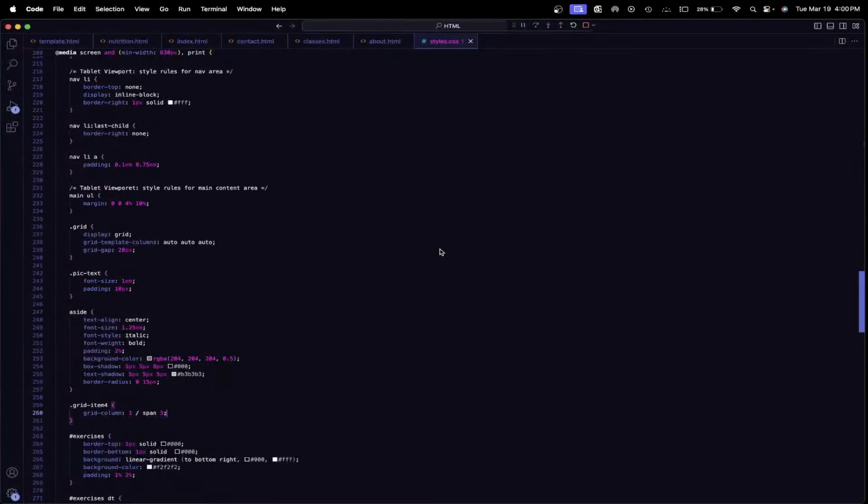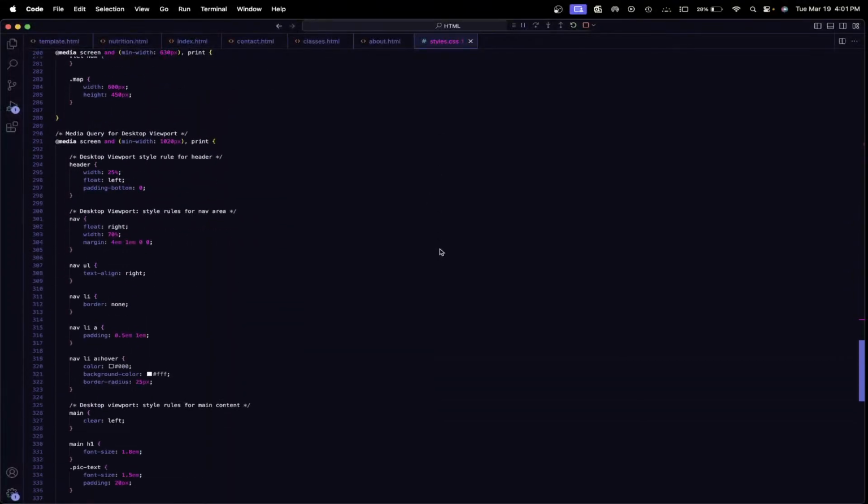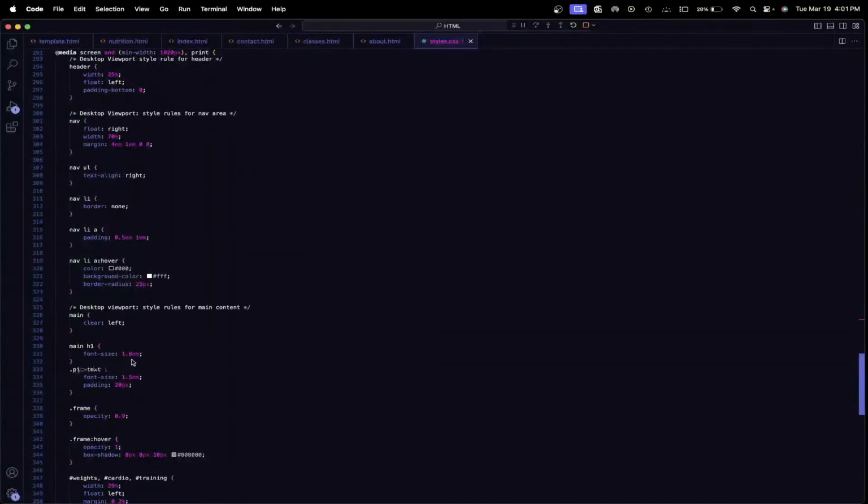All right, so we need to start the nutrition page for our desktop viewport now. So we need to create a new style rule to increase the size of the heading 3 elements within article elements. So whenever you do view it in desktop, it's going to be just a little bit bigger than what it is. Okay, so in the styles, it should be around line 331. It's going to be after what we just typed in, right? For the main H1. Okay, so after that. So it's after the main H1.